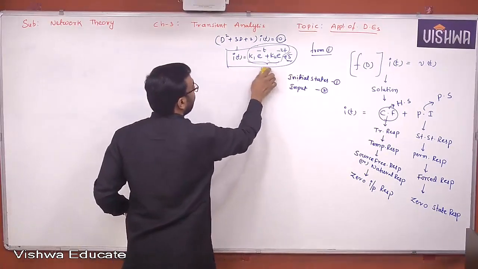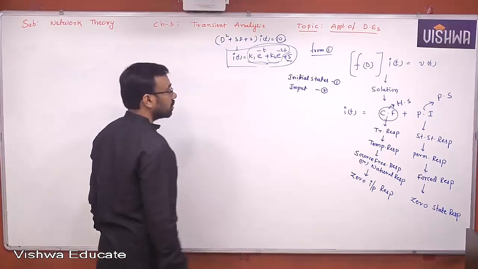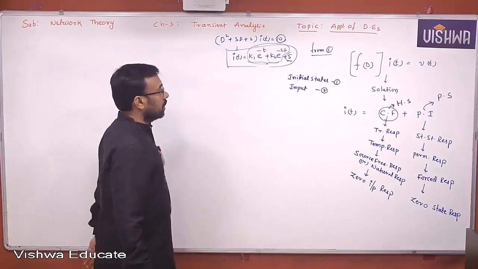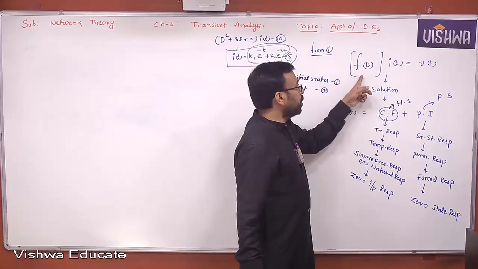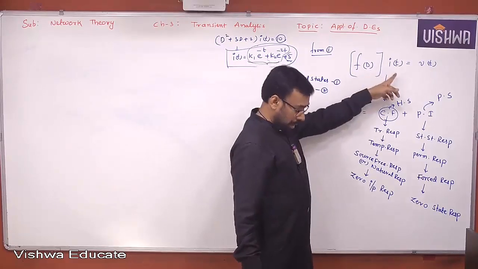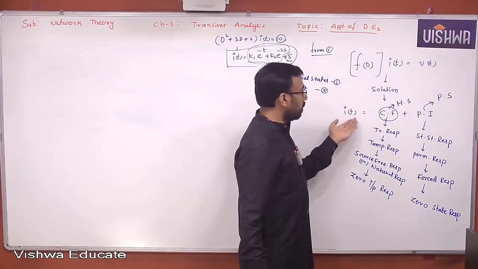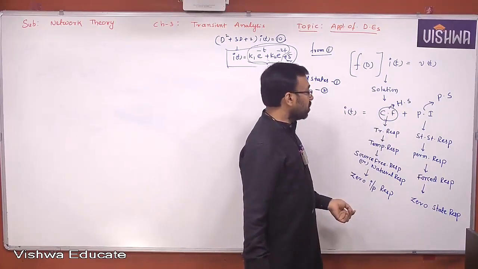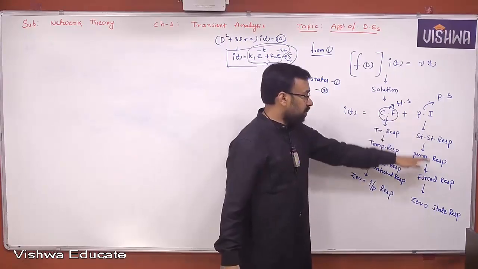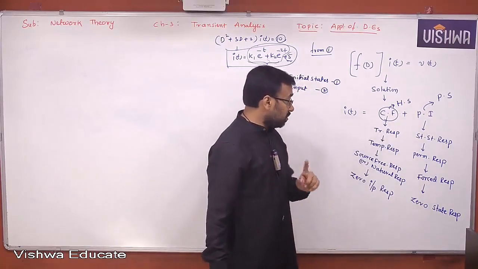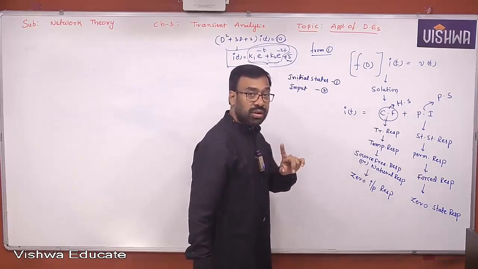This is an example I have taken to make you understand. Clearly note down. Any differential equation can be expressed like this. F of D is a differential polynomial, i of t and v of t. The solution of that i of t can be expressed as complementary function plus particular integral. Now we have different names for complementary function as well as particular integral. Let us use the terms from now onwards, transient response and steady state response. Understand all of it? Okay?